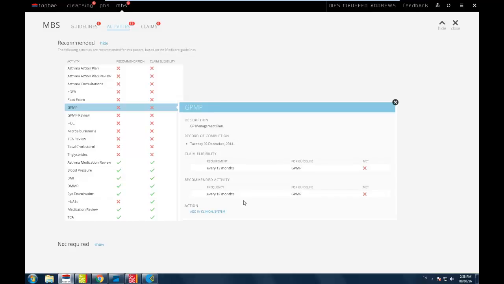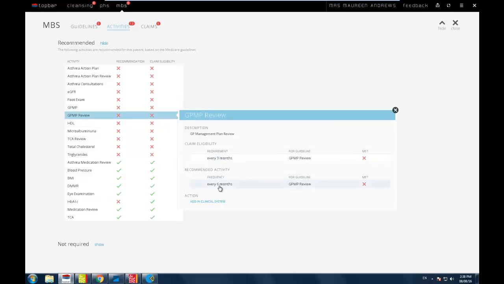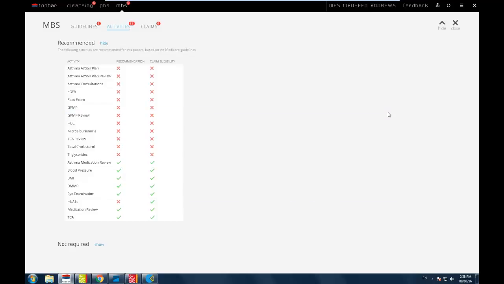We say the 12-month period is now overdue, the patient is outside the 12 months. In this case, she's also outside the 18 months and definitely eligible now to have the GP management plan claimed. Same with the review, 3, and then if she's out of 6 months, in this case, well within the legal time frame to claim this particular item.